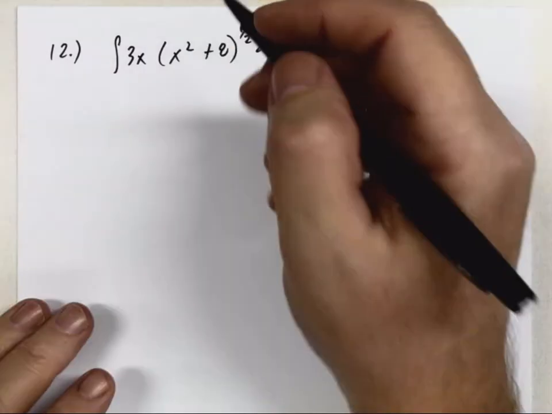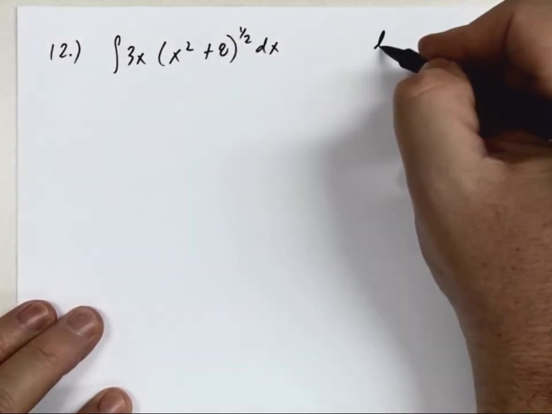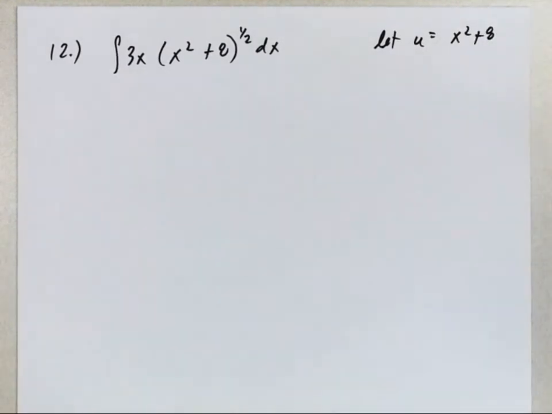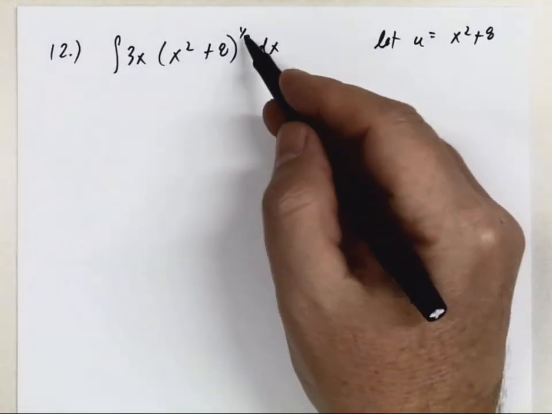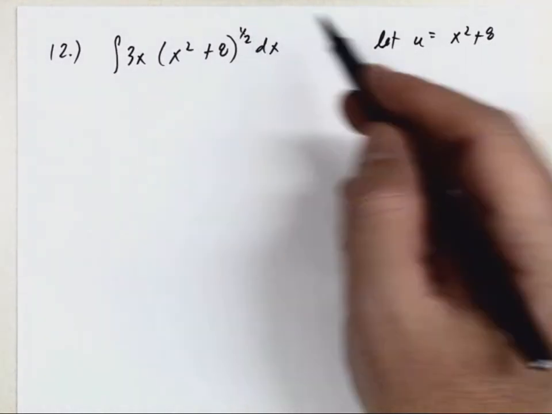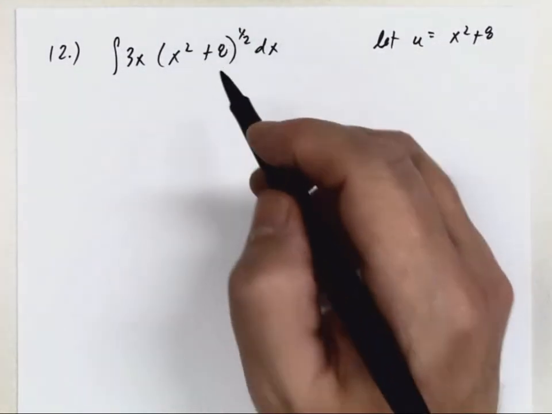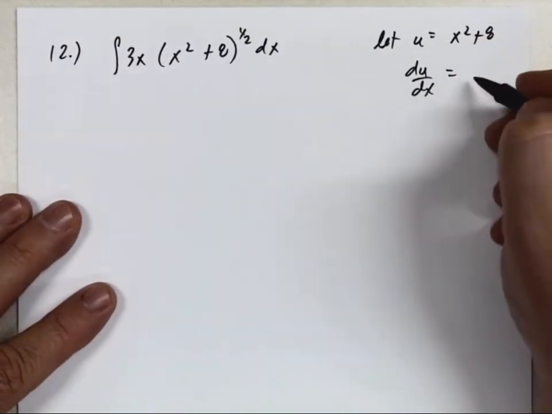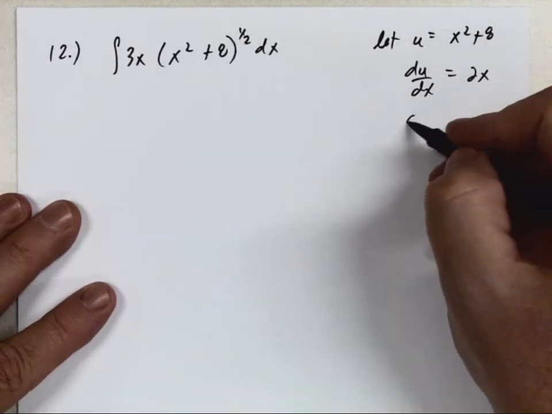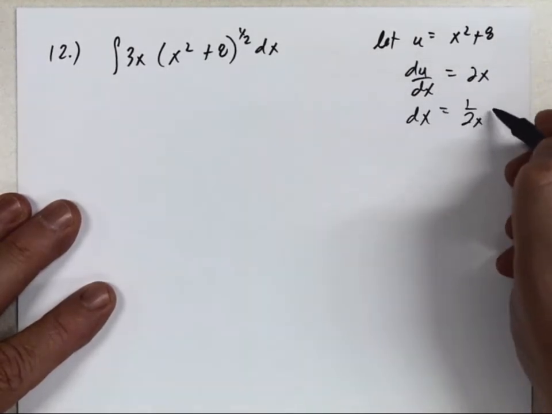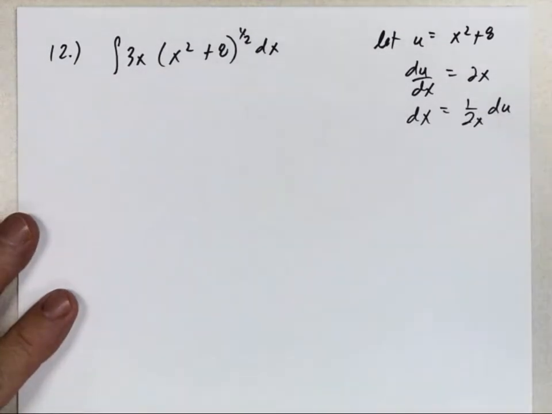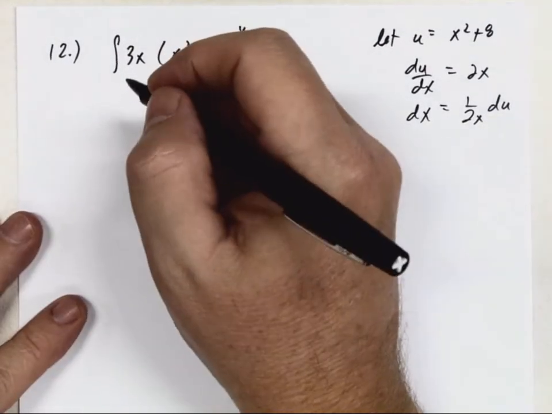Looks a little messy. Once again, whenever you have parentheses, almost always you set the u to whatever's inside the parentheses. Now be careful. This exponent right here, this 1/2, is not included in u. U is just always what's inside the parentheses. So now du/dx, solve for dx. Now let's substitute in to our integral and see if something good happens. Ideally, the x's all disappear and I'm left with u's, which I can integrate.